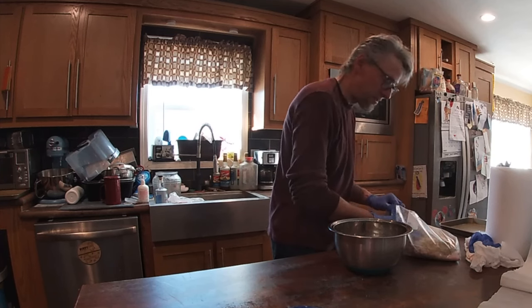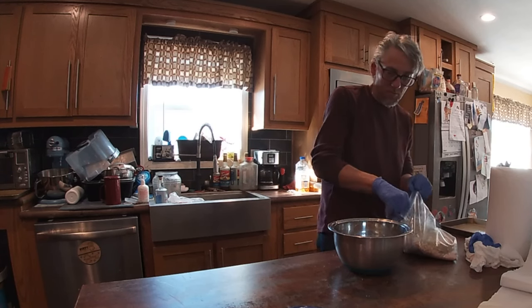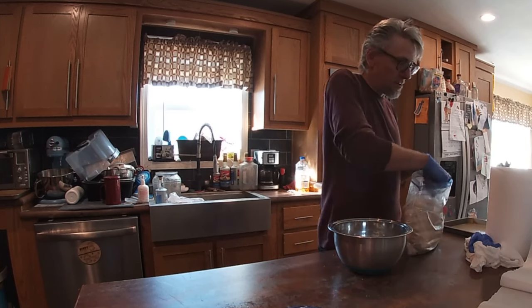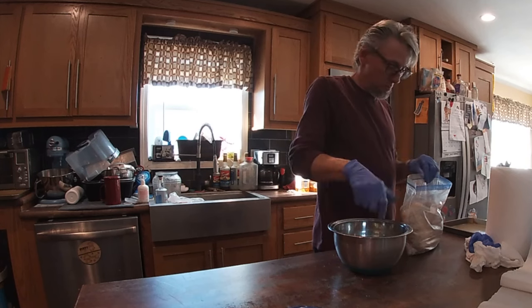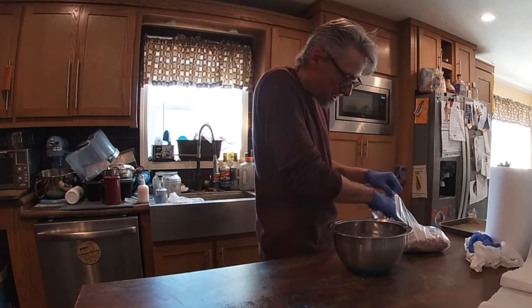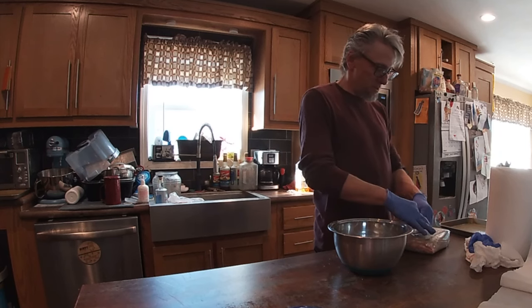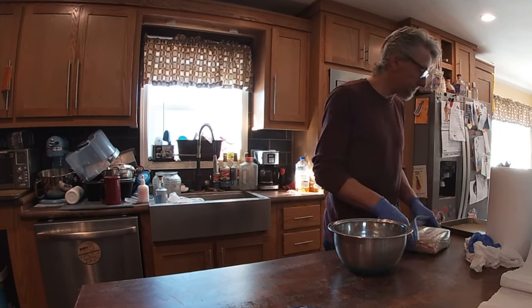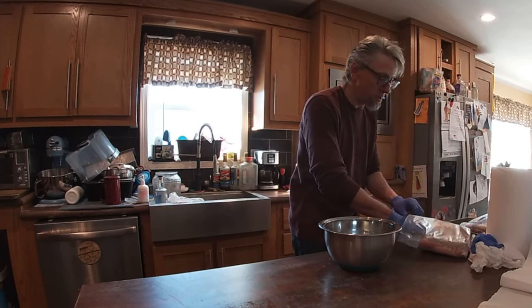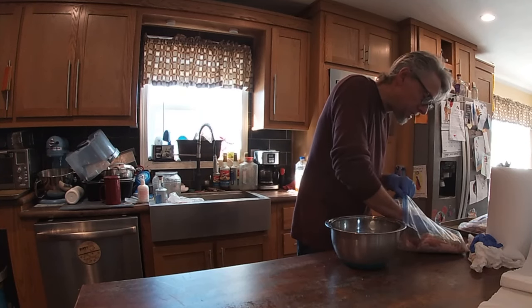And the other thing to note is that through this process, you will get a lot of moisture. And that is perfectly normal. Just want to make sure it's really well coated. You don't have to get all of the air out, but the more you get out, the better. And again, just really making sure that we get that cure rubbed in.